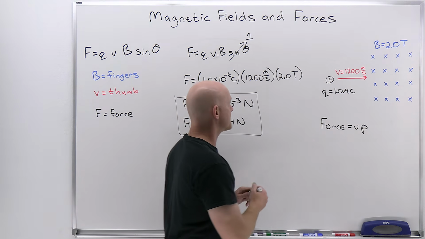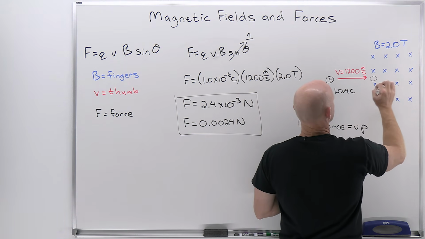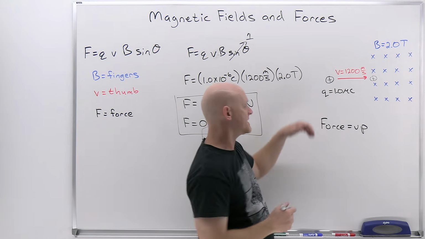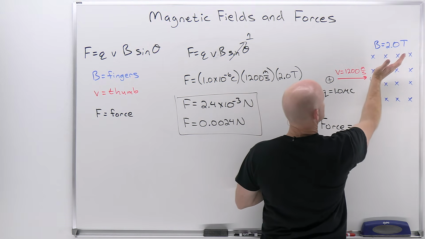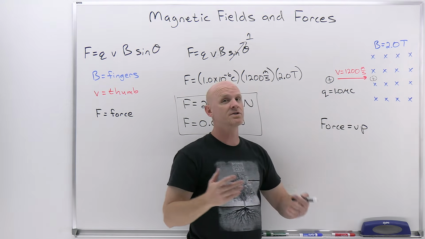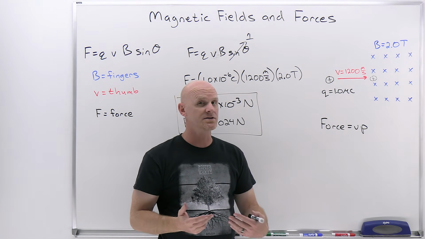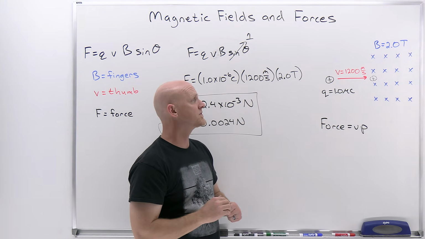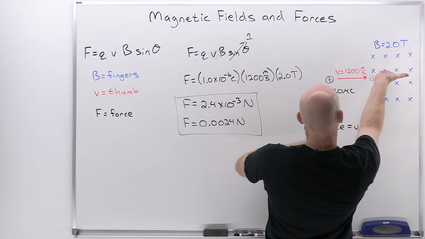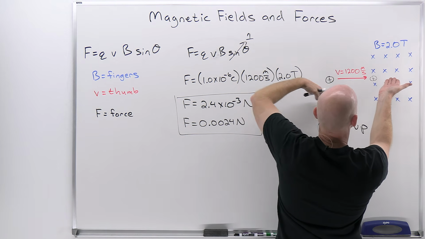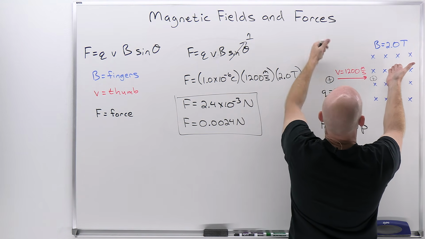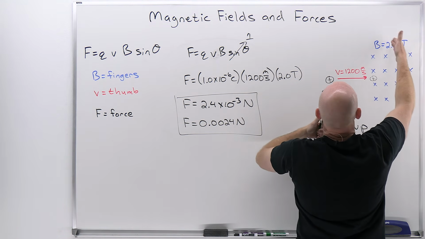So at least it is initially. So keep in mind, once we get this positive charge in here, it's going to have an upward force acting on it. And that's going to change its trajectory. And this thing's going to start veering off upward. But as it veers off upward, that's going to change our right-hand rule as well. If the direction of the velocity changes, then your application of the right-hand rule is going to change as well. And so once again, the magnetic field isn't changing. But instead of my thumb pointing to the right, as this thing starts to change its trajectory, my thumb's going to move up there as well. And the force is going to change direction as well coming out my palm. And it's going to change direction all the time.